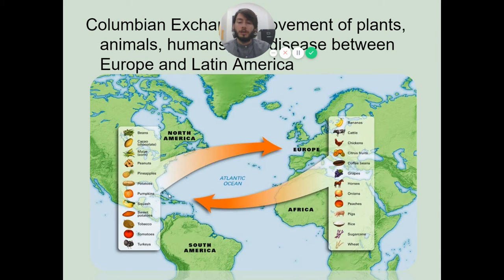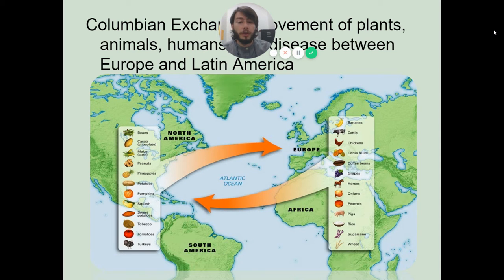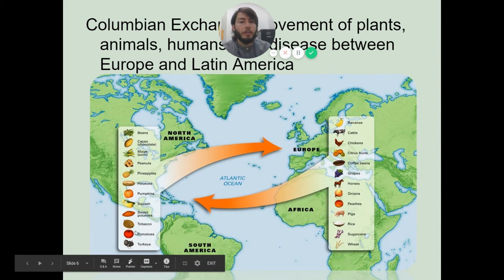So after Columbus discovers this and they start setting up trade routes going back and forth between Europe, Africa, and the New World, and then from the New World back to Europe, they start exchanging these goods. Okay, and so I just want you to think of a world where Italy does not have tomatoes. They don't make pasta, they don't make pizza. I want you to think of a world where in the United States, we don't have chicken.